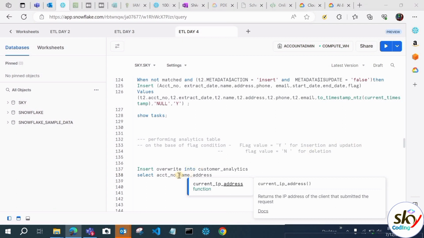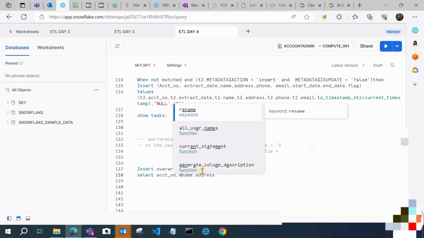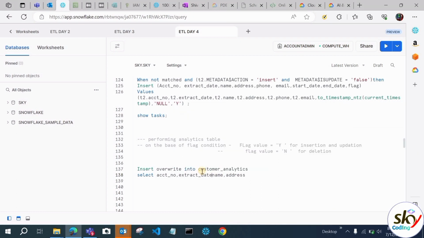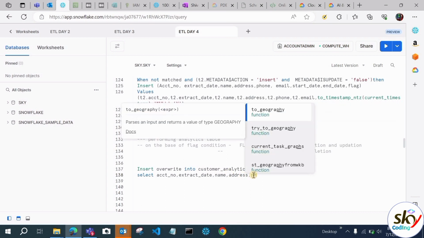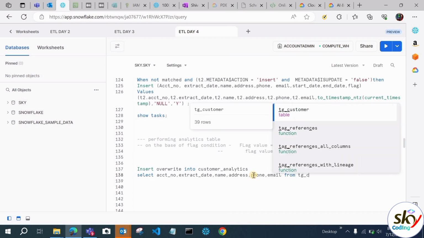And we also have extract date, we forgot extract date. So select extract date, account number, name, address, phone, email from tg_customer.